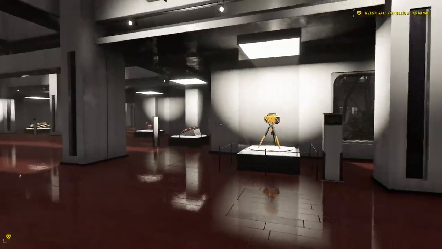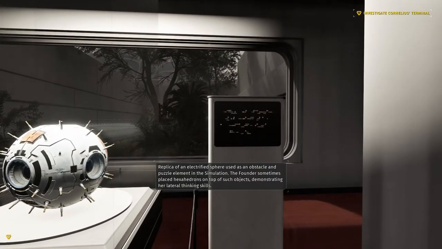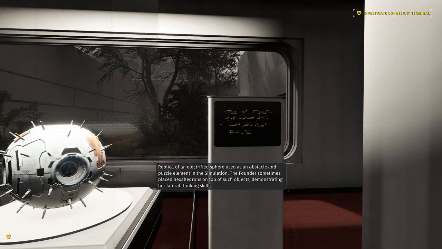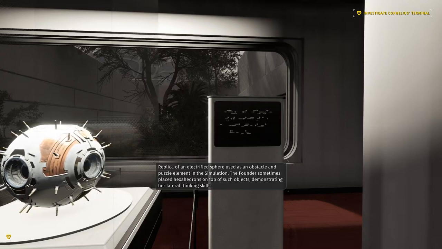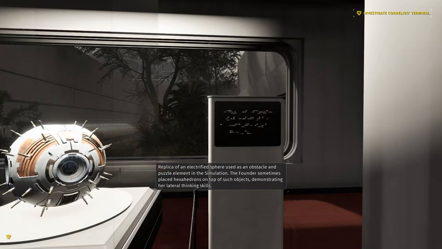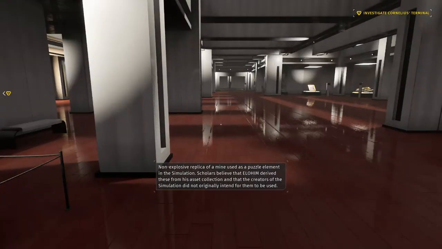And same for the turrets. Yep, here's the buzzers. Replica of an electrified sphere used as an obstacle and puzzle element in the simulation. The founder sometimes placed hexahedrons on top of those objects, demonstrating her lateral thinking skills. We also did that for these as well. Like, you actually had to.